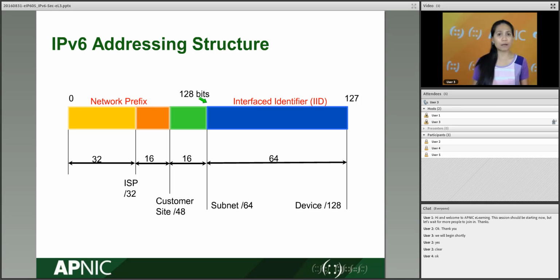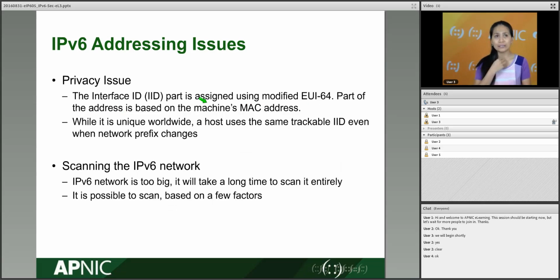So let's say, for example, this machine, my MAC address is AABBCCDD, etc. So that's 48 bits. It will be divided into 2, and then somewhere in the middle you add an FFFE, and then you toggle the 7th bit whether it's unique or not. So that's how you form your last 64 bits, your interface ID.